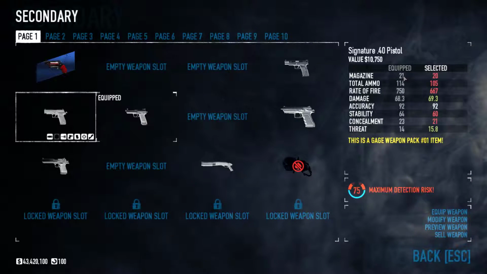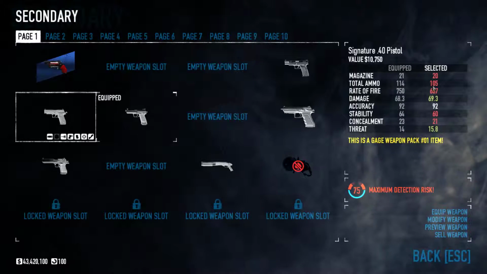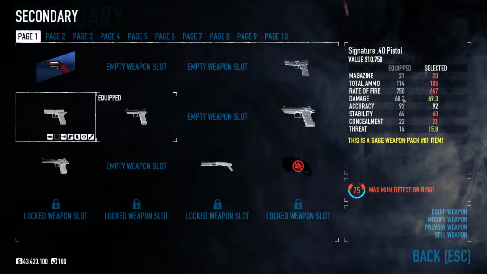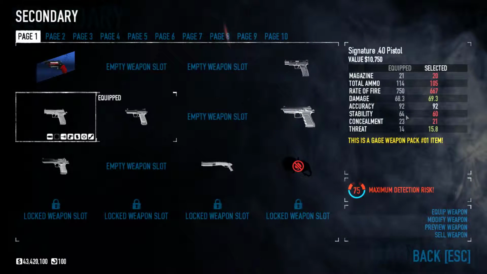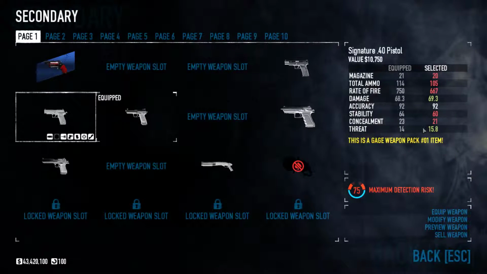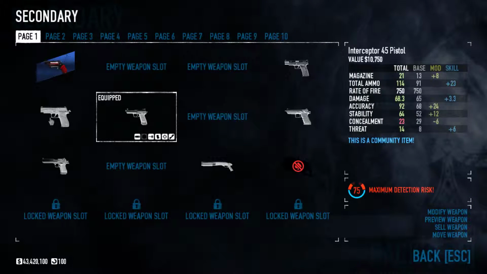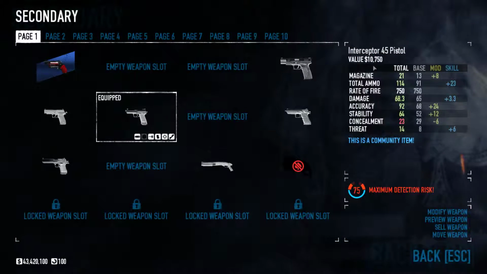As you can see, the Interceptor pistol has one extra round in the magazine, slightly more total ammo, 9 more rounds. Your rate of fire is also slightly faster. Damage is 1 less. That's not a big thing. Accuracy is 92, so on par with the signature. Stability is 4 points higher, and concealment 2 points higher. Slightly less threat generation. That's not going to change much. So this is why the Interceptor became my favorite pistol now, and it will be replacing my signature .40. And as you can see, it's also a very low value pistol.